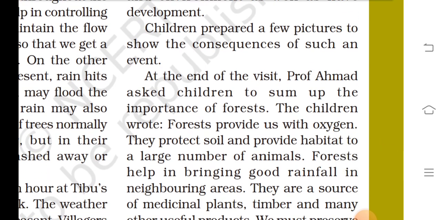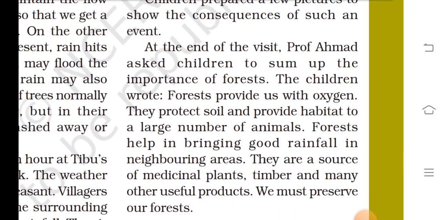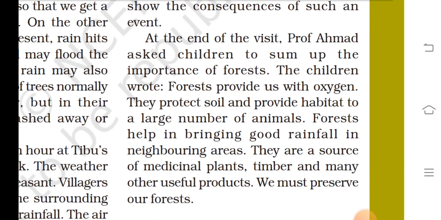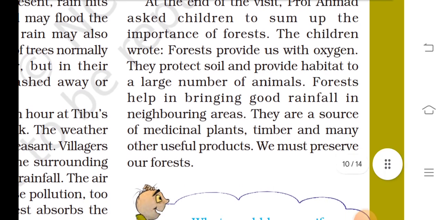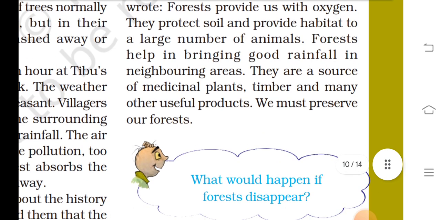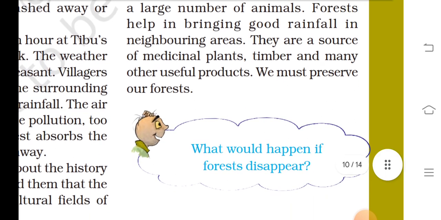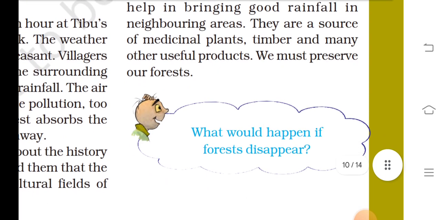Children prepared a few pictures as the conclusion of such an event. At the end of the visit, Professor Ahmed asked children to sum up the importance of forests. The children wrote: forests provide us with oxygen, they protect soil and provide habitat to large numbers of animals. Forests help bring good rainfall in neighboring areas. They are a source of medicinal plants, timber and many other useful products. We must preserve our forests.